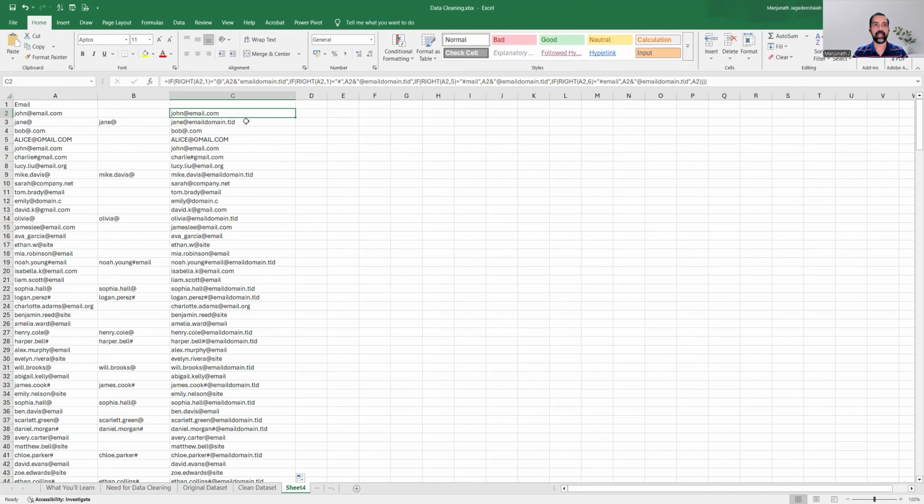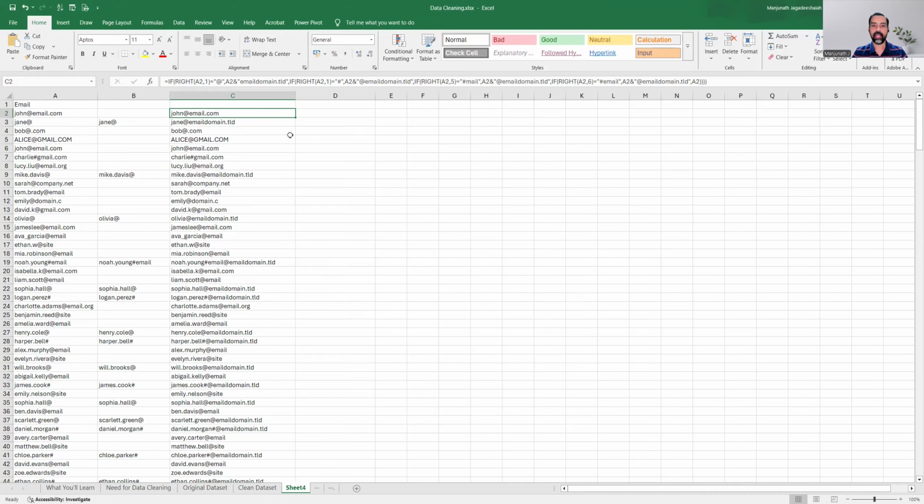However, we still have several emails in this set which do not contain the top level domain. The next step is to identify email IDs which do not contain top level domains. For example, there are email IDs like @email which does not have a top level domain. There is one which ends with @site. This does not have a top level domain. So let me apply another set of functions to identify those email IDs which do not contain the top level domain. I have already built the function. Let me paste it here.